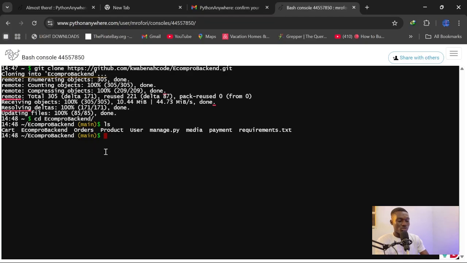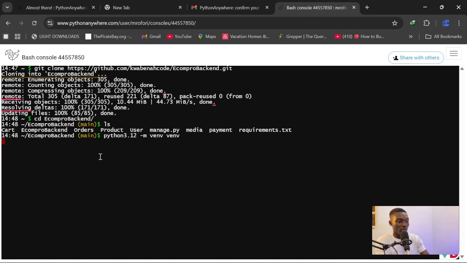So the next thing we are going to do is to create an env file here, like a virtual environment basically. So we want to create a new virtual environment for our PythonAnywhere. So we'll do python, then I have a version of 3.12, so I'll be using Python 3.12. Then we do -m venv. So we'll do this and then we hit enter. So we are creating a new virtual environment. You get it?